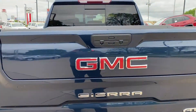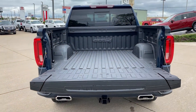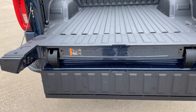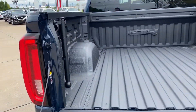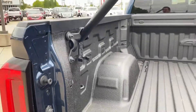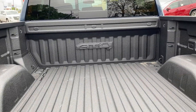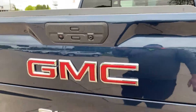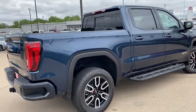I've already done a video on the Multi-Pro tailgate, but I'll link it in the cards above to show you how it works. Quick little demo here — that pops down, and then you can pop your handle up. As you can tell, this one does have the spray-in bed liner as well, and it has the AT4 logo in it. It also has a backup camera — really good-looking truck, they knocked it out of the park with this package.